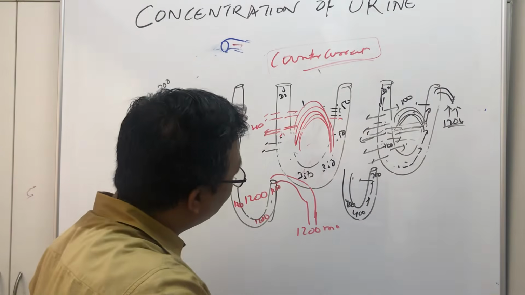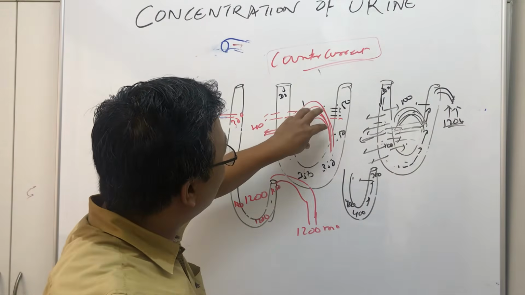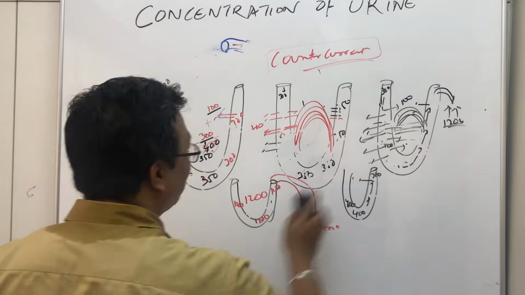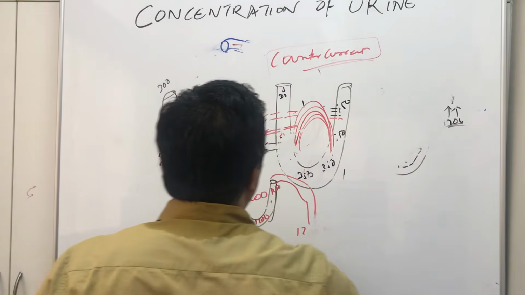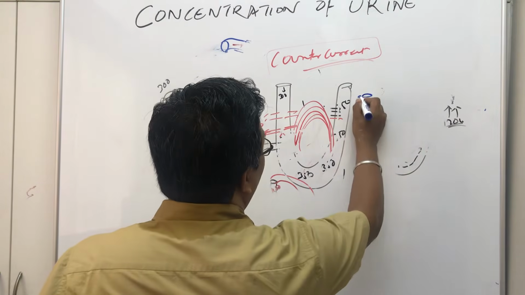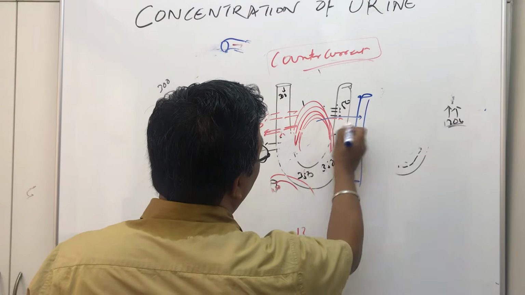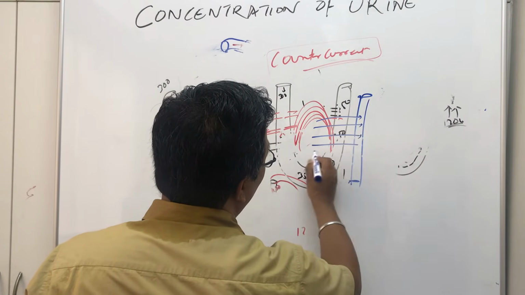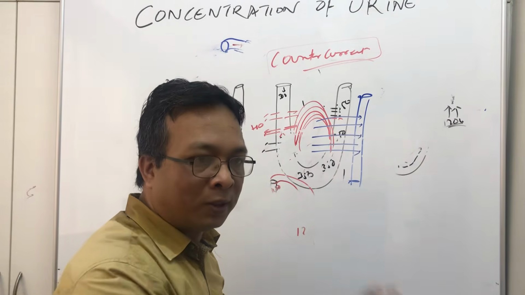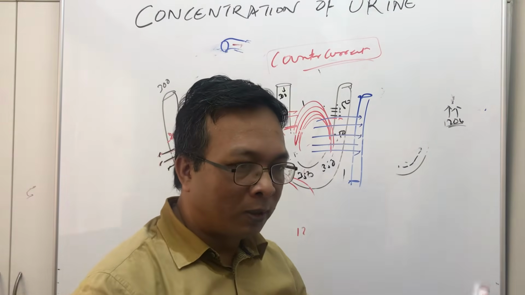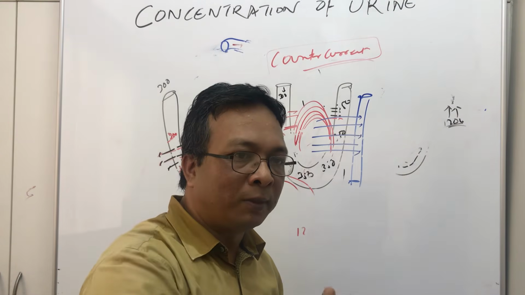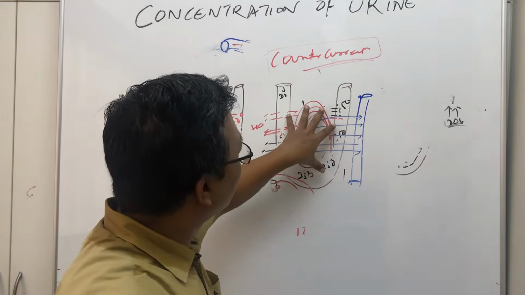Okay. Now there is another thing: why is this countercurrent mechanism not being washed away? Because we know this is all surrounded by blood vessels. So these solutes would go inside the blood vessels, and this medullary gradient would be washed away. It is like making a salt mountain, a sand castle, and every time the wave comes, it will wash away. So why isn't that happening?